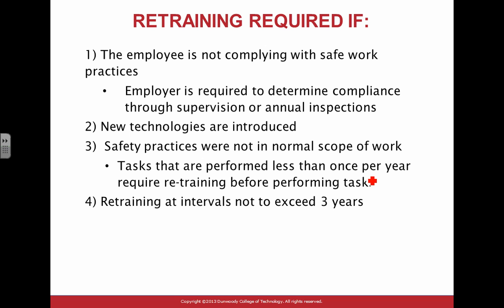Did you guys hear me? Every 3 years or the following. Here's the following: an employee is not complying with safety work practices. If they notice that you're not adhering to the rules and regulations for safety, then they send you to training again. Your supervisor has the power based on 70E, and I'm sure also based on the rules of 3M. If they watch you not following the procedure, they have the authority to send you back to training. The employer is required to determine compliance through supervision and annual inspection.